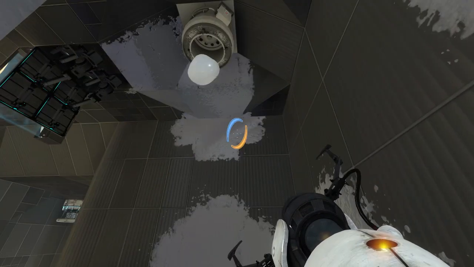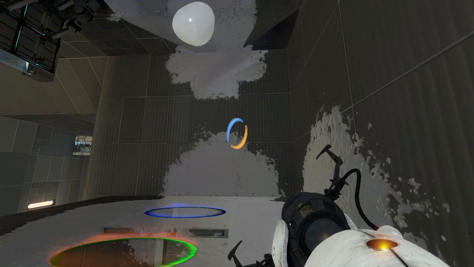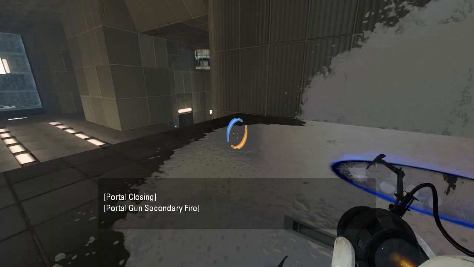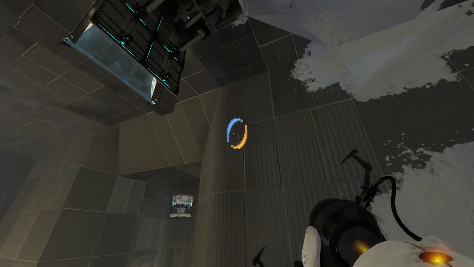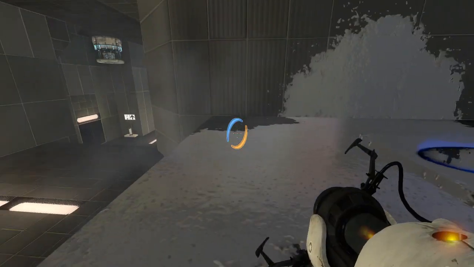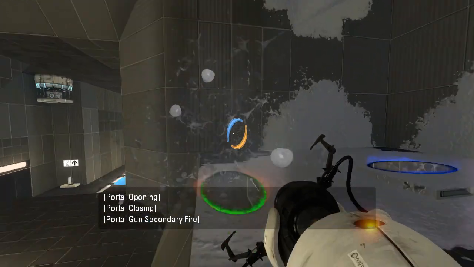Let's just speed this up a little bit. And then... aw, it almost worked. Wait, somehow that went higher? What?! How did that happen?! I have no clue what's going on in this game anymore. That's so weird, it's like it broke on this side of the portal for some reason.